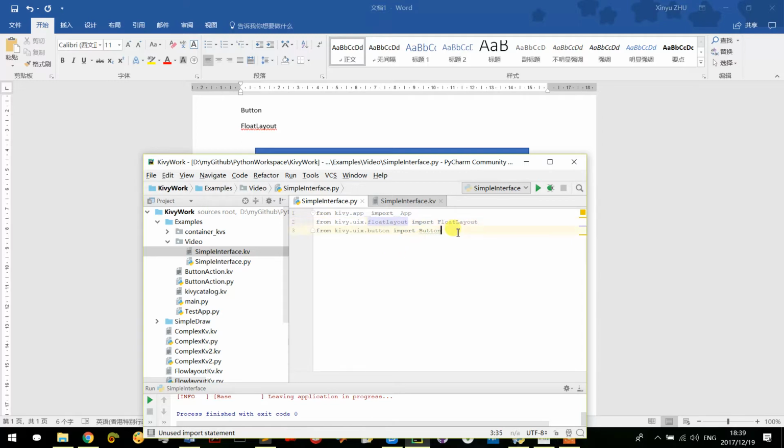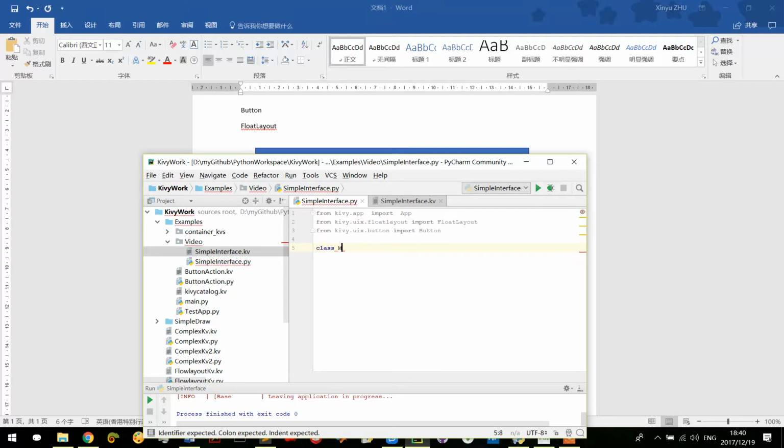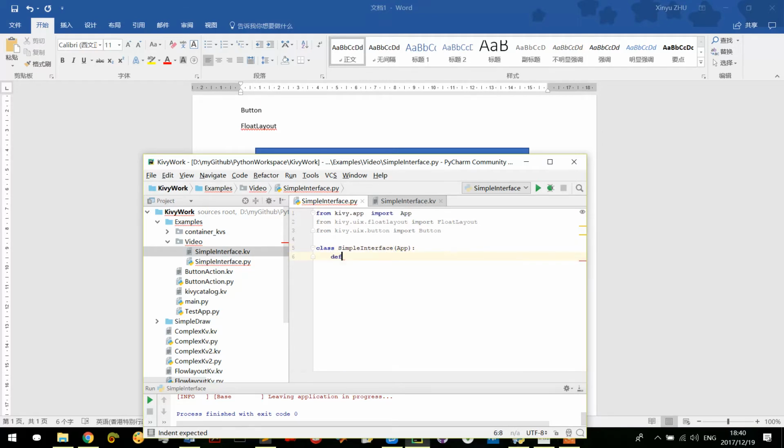Okay. And then we should define our application class. Maybe simple interface, following the tradition. Inherit App, and then as required you need to define the build function here, which will return a widget.